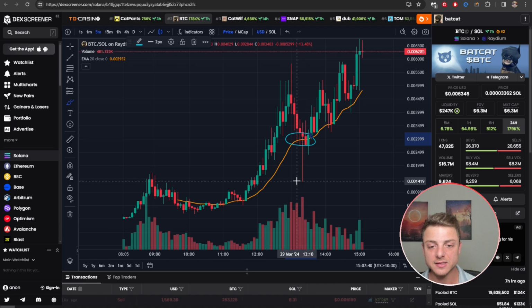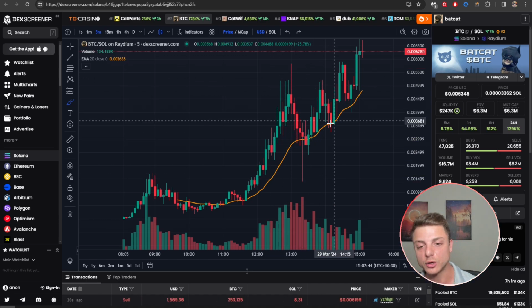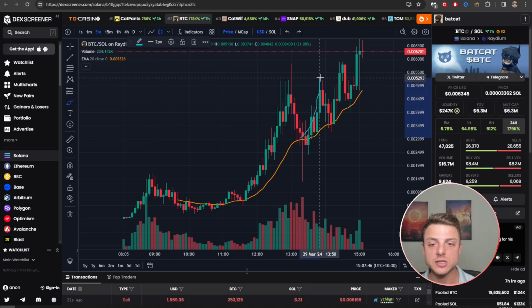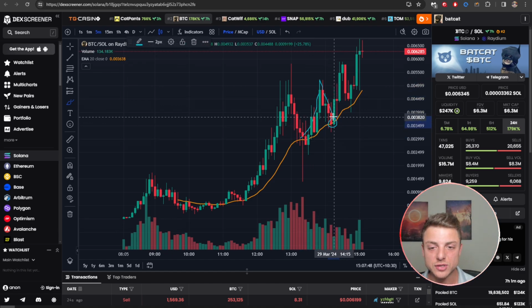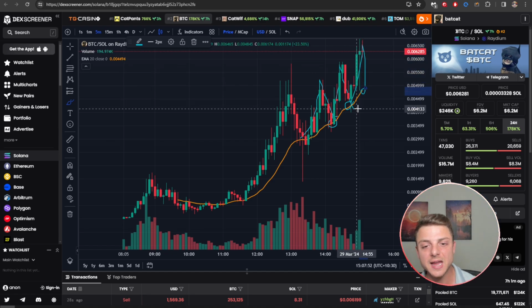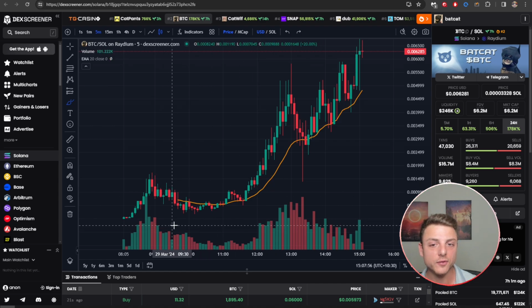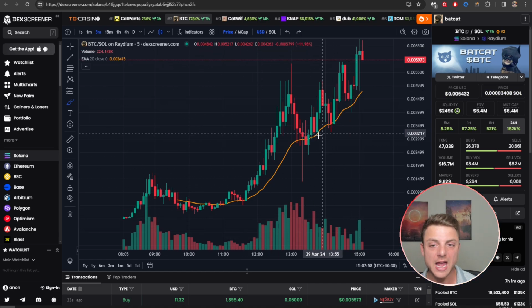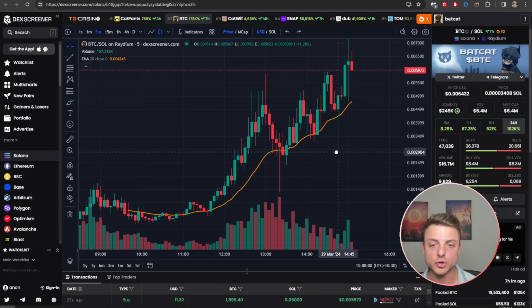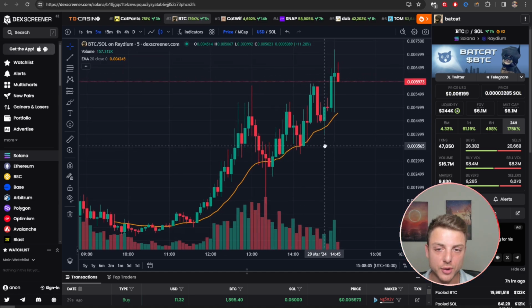Every time we're coming down, as much as this was a big wick to the downside, potentially a bit of a scam wick, but we go through that in later videos, we then use it to the upside. We then came back, used it again to the upside, came back, upside again, came back. So you can see how this EMA trading strategy works extremely well. We find coins that are trending in the market, and we only trade in the direction of the trend. We only look to get back in the overall average price in the market.